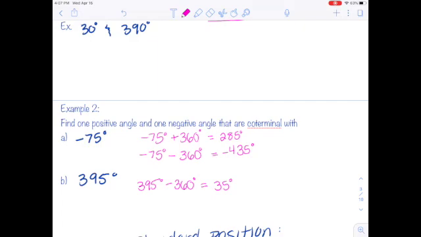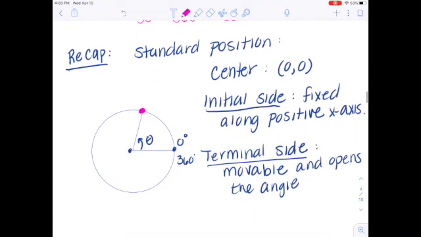And to get down to the negative coterminal angle from 395, you have to actually subtract not one spin around the unit circle, but technically 2. So we'll take that 35 degrees, that already subtracted one spin, and subtract another spin, and I get negative 325 degrees.